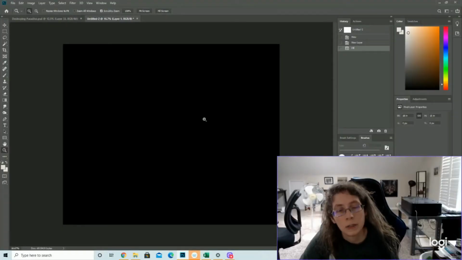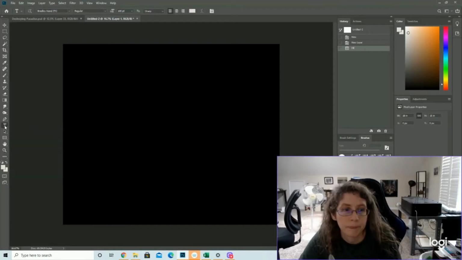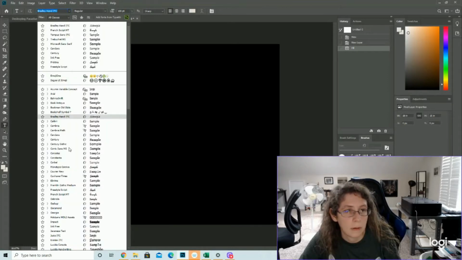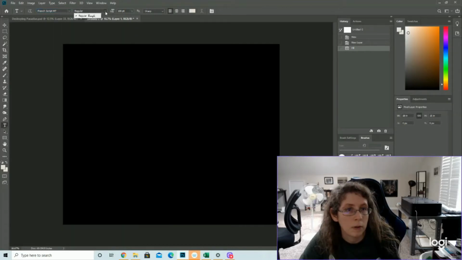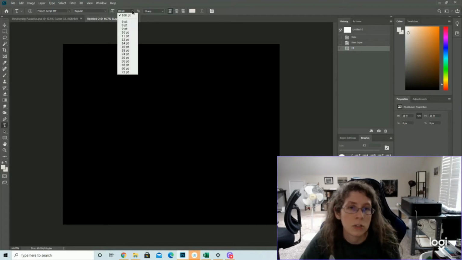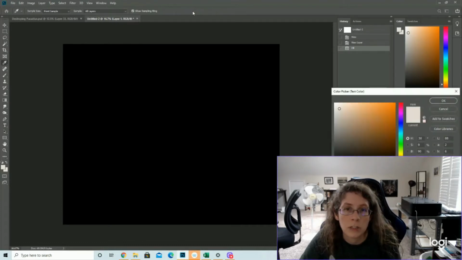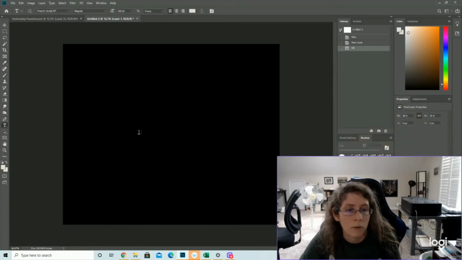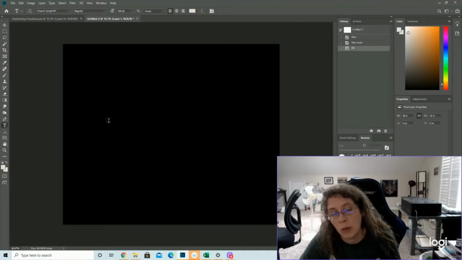Alright, so the text tool with Photoshop, right? First of all, the text tool is right over here. You can click on this button, and that's what's going to give you the text. You have your font selection right up here, a lot of different options. Depending on the font, you can change it to regular, italicized, bold, or different things like that. This is your size. You can change the color of the font right there to whatever you want. So pretty straightforward. I don't have to click on a new layer for font, because when I do so, it's going to automatically do that.